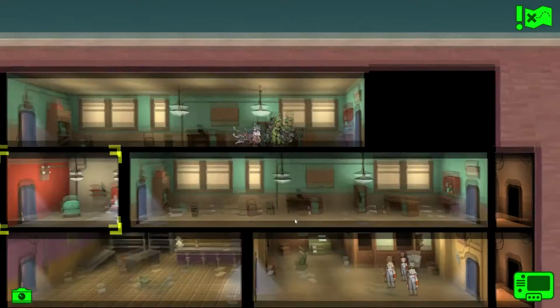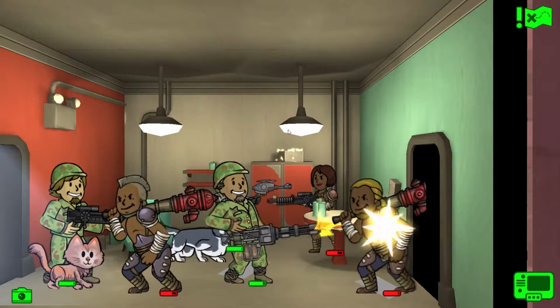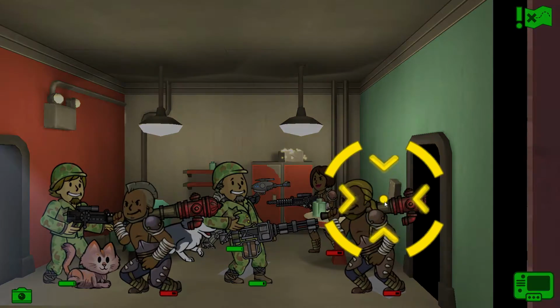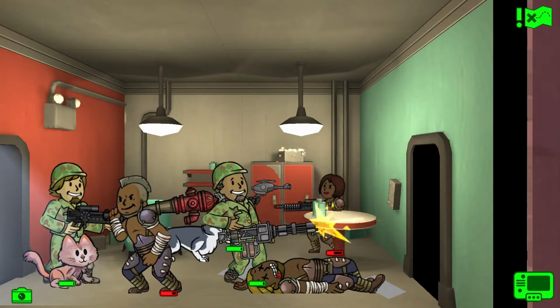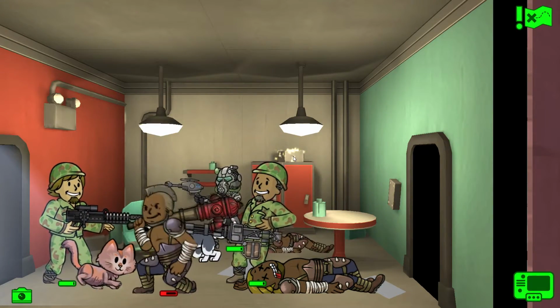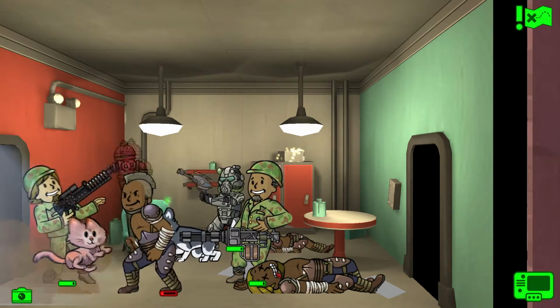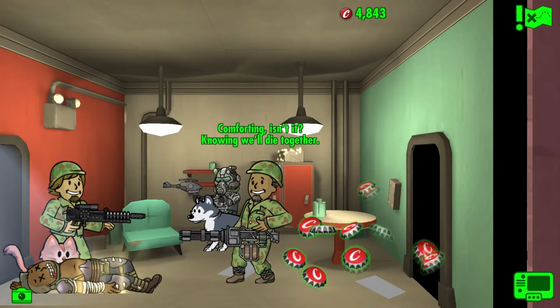Kind of a letdown to the quest. I always expect something a little bit more eventful, but the way that they do these quests, it's not like you're gonna see a spaceship fly away, or see the mothership come, or teleport up to the Institute, or anything like that. It's just, that's it. We're just gonna stand here, and you guys go clear out the rest of the building, and there you go.